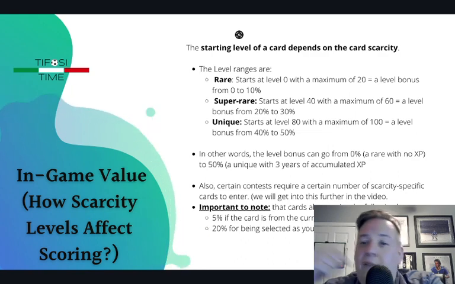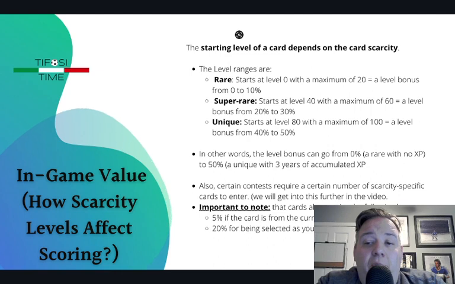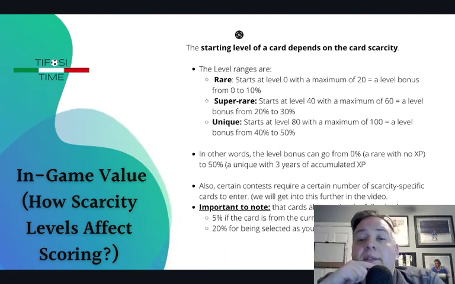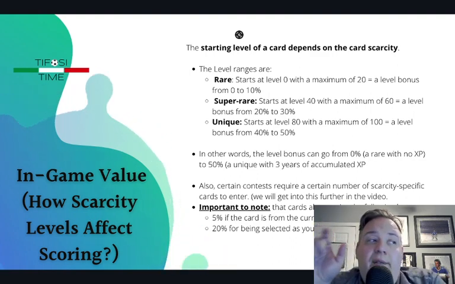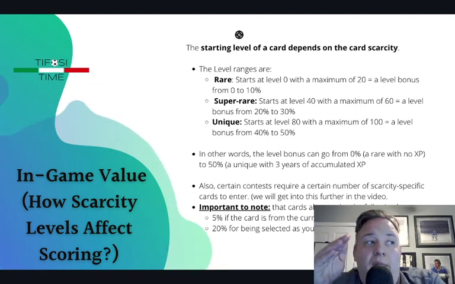And I just kept 100 because the numbers are easy. Super rare starts at level 40, with a maximum of 60. So each of the cards has a span of 20 levels. So super rare goes from 40 to 60. Those are the blue cards with only 10 of them. And the level bonus goes from 20 to 30%.